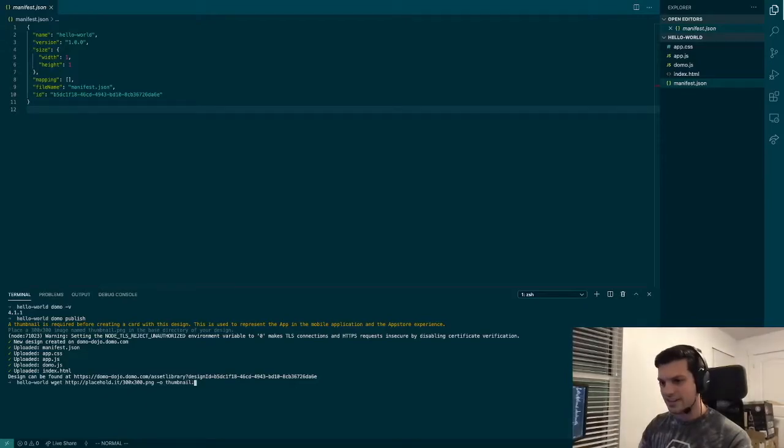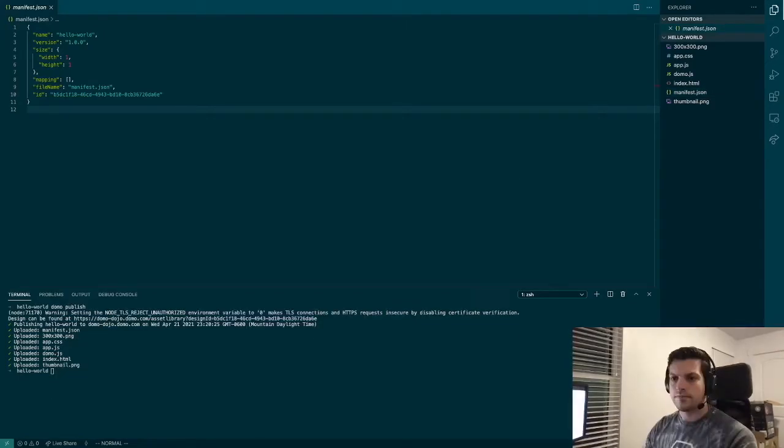It's really nice. So we're going to type this out. We're going to fetch placehold.it/300x300.png, which is this size thumbnail that's required in order to publish a Domo app. And we're going to name it thumbnail.png. So we're going to run that. Then we're going to run domo publish again.